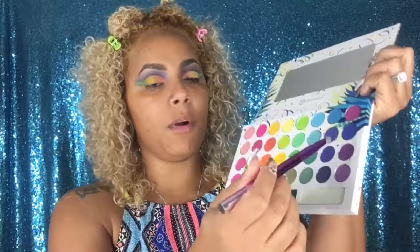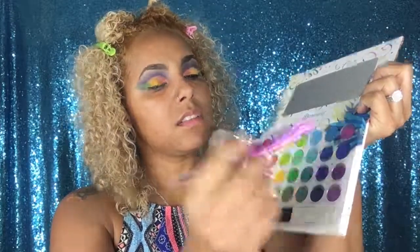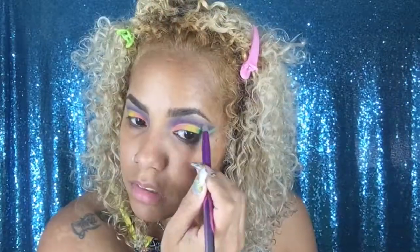And for that, I'm going to use this BH Cosmetics 9. It's kind of the same, just a little fluffier. And I'm gonna go right into the purple, which is this purple right here, right on the tip of the brush. And I'm just gonna go right over, that's it. Now I'm going to take the same BH number 7, and I'm just going to make sure there's no more product in it. Just gotta make sure everything disappears. And that's it.